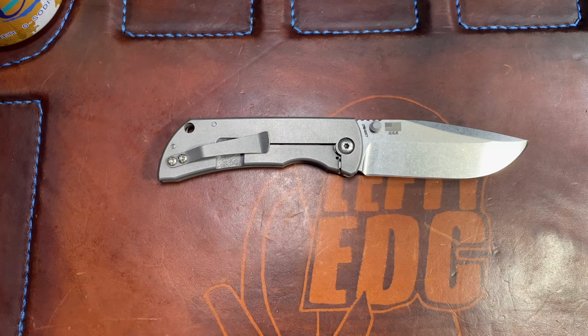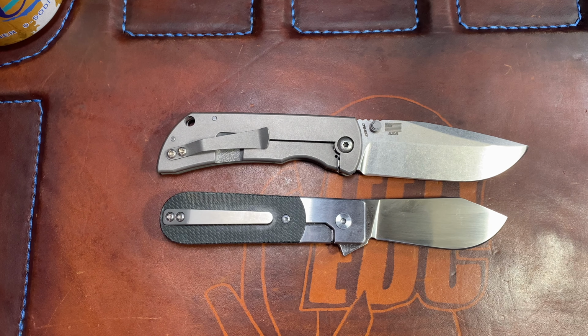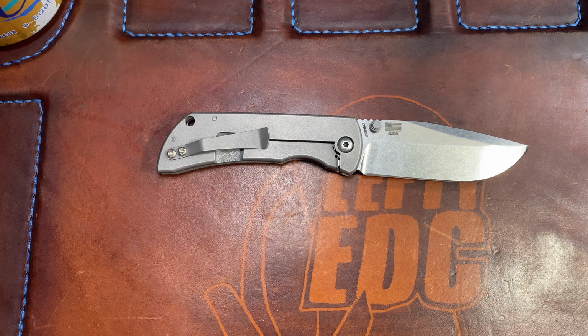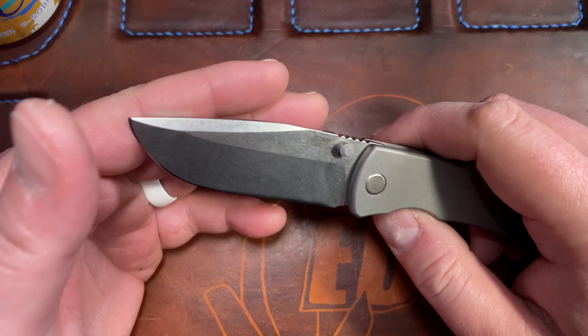What else do I have that matches up pretty good to it? Here's a Finch 1929. I mean, it's close to that. We're talking a small knife here, guys. So, I guess that gets the point across, huh?